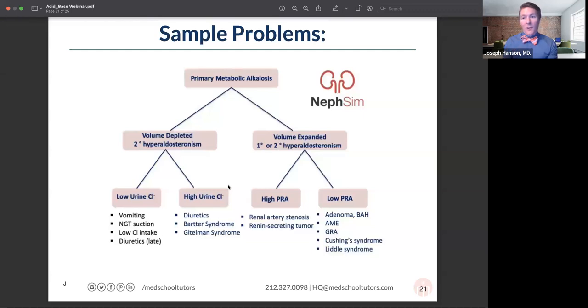The types of shock are hypovolemic, number one, but then also cardiogenic, obstructive, and distributive. So every time you see low blood pressure, start spinning those wheels. There's a really good diagram in the cardiac section talking about shock. I'd take a look at it afterwards. All right, that's my spiel on that.